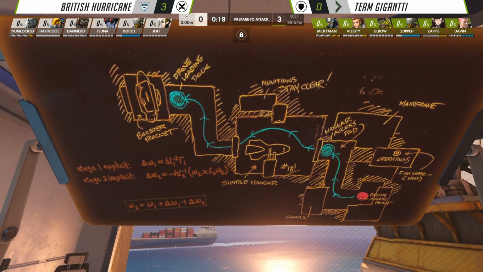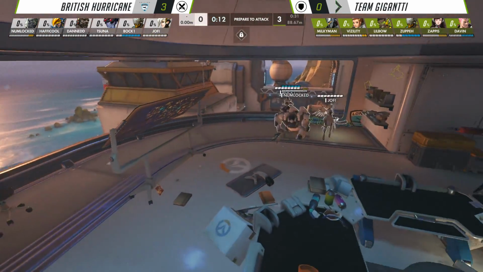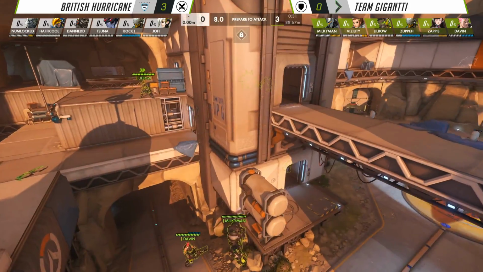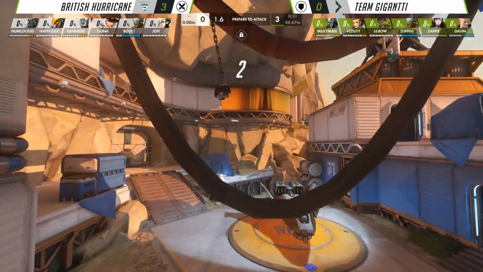So Team Gigantti come into this with a little bit of a disadvantage because they don't really have any player on the team that can flex off massively other than Davin. He has a few niche heroes in his pocket as well as the incredible McCree we do see a lot of, but he does tend to just play that free.